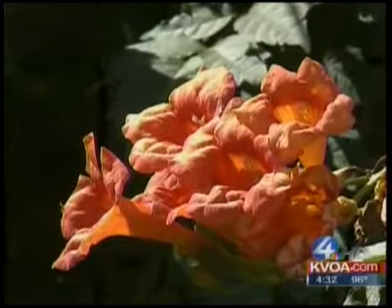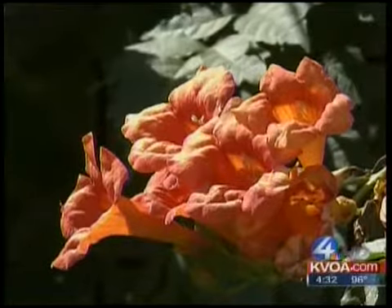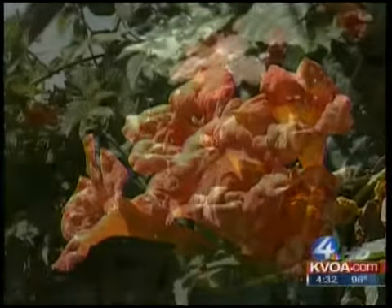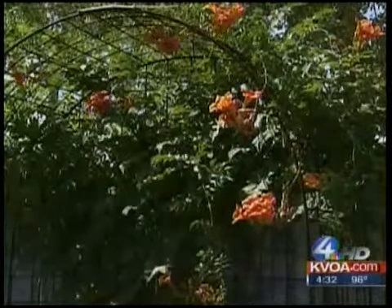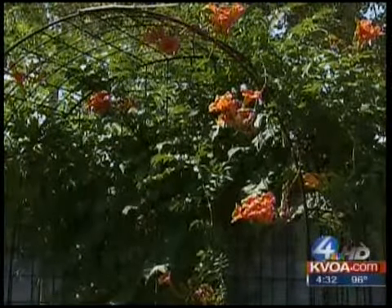This vine has another one in the same family, also a Campsis but a slightly different variety. It is called a Madame Galen Campsis vine and that one is kind of a red-orange color. It does the same kind of stuff, does really beautifully, and it is a slightly different, really lush and rich color. Both of them are, as you can see.